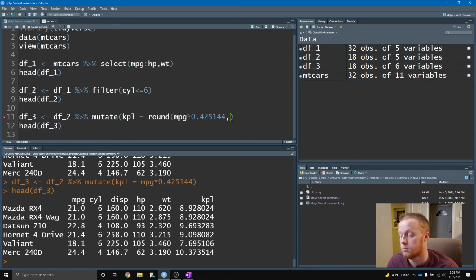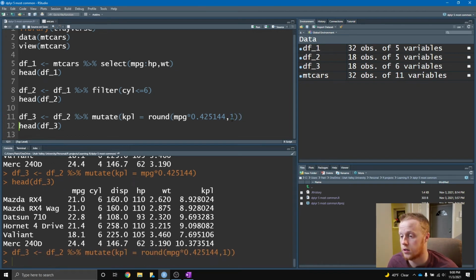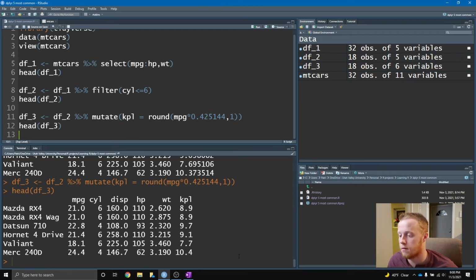So here, miles per gallon is rounded to 1. I want this one rounded to 1. Close parentheses on the mutate function. We'll recreate it. Now we have that exact same column, but now it is rounded to the first decimal place, to the tenths decimal place, to be a little bit more precise.